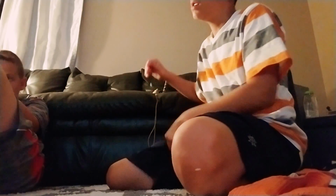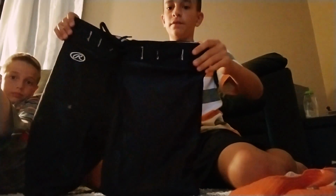By the way, guys, I'm a soccer fan, so I don't think I love football. I mean, I like football. But here are the practice pants he wears. Pretty self-explanatory, just all black. Blue, you mean? Blue.